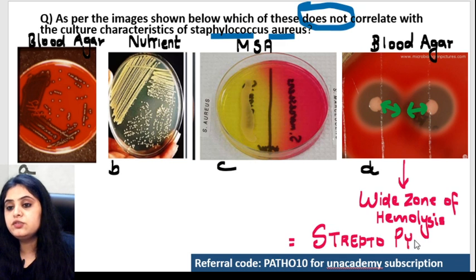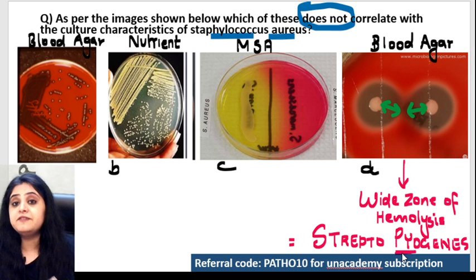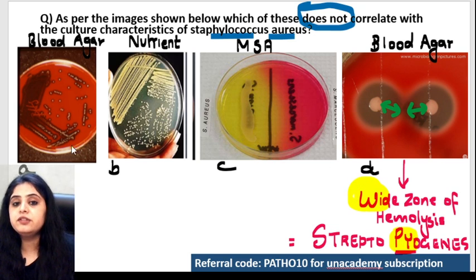So I've always told you a mnemonic that when I'm dealing with Streptococcus pyogenes, everything, and I'll be teaching you this again shortly, is pi, y. If I ask you what's the medium, you'll say Pike's medium. So pi. If I ask you what kind of hemolysis, narrow or wide, you'll say pi, y. So it's a wide zone of hemolysis. So Streptococcus pyogenes shows me wide zone of hemolysis. Staph aureus on the other hand, in the first image that we have, shows me a narrow zone.